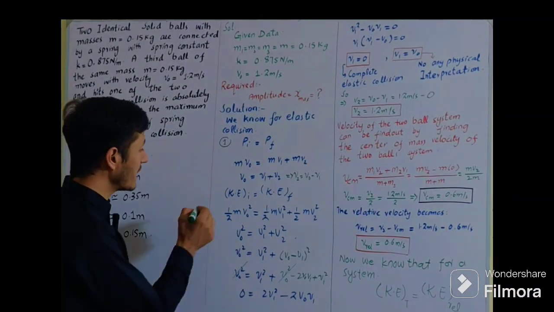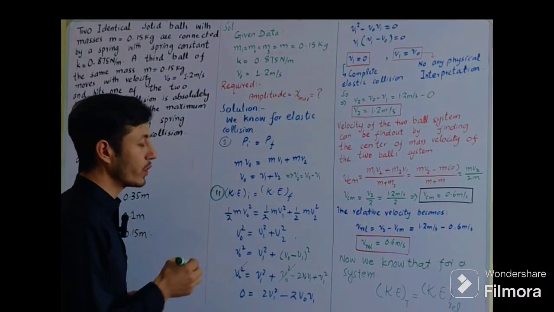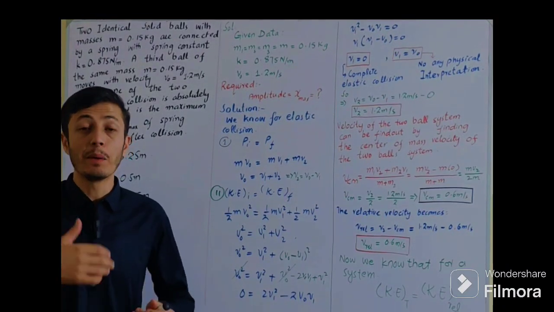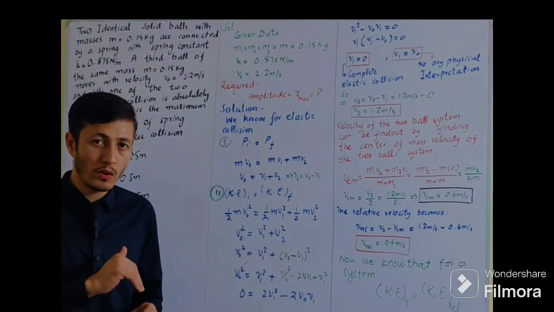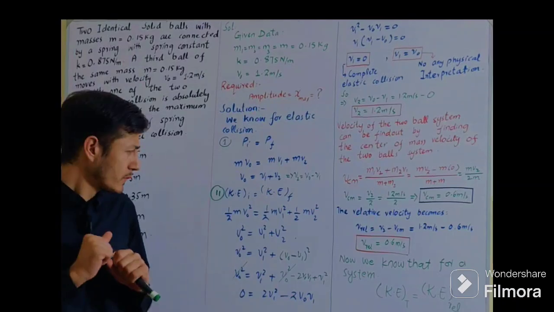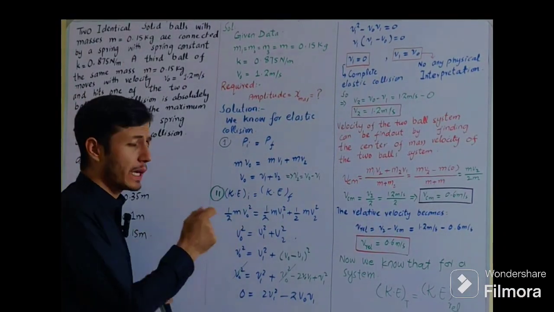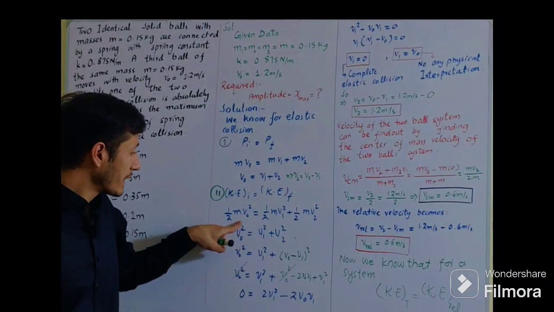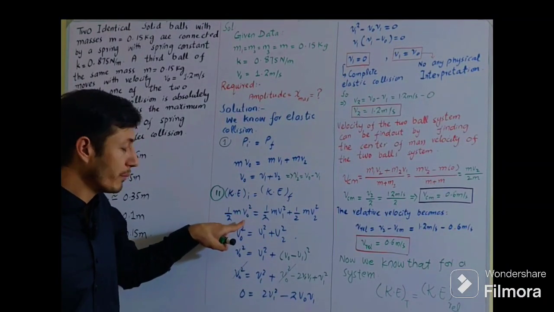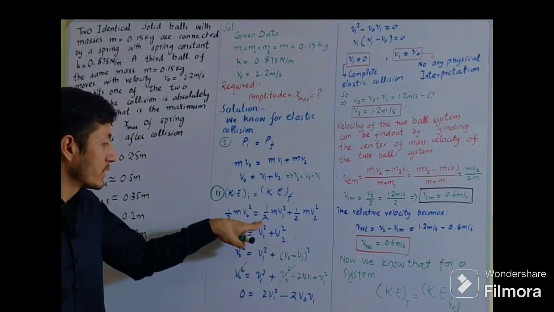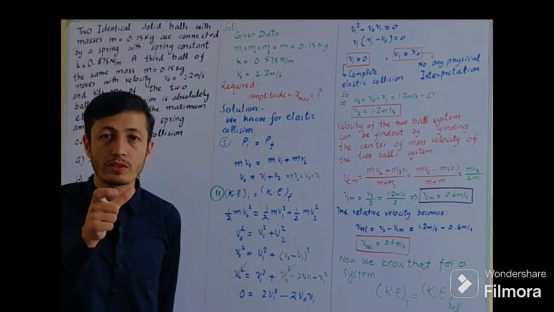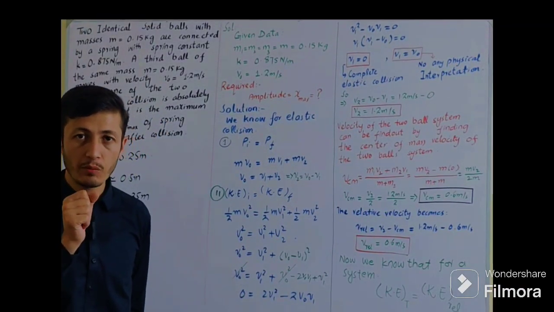Okay, now from the second condition of the elastic collision, we know that kinetic energy initial is equal to kinetic energy final, means the kinetic energy before collision will be equal to the kinetic energy after collision. So only the moving object before collision is body 1. So the body 1 kinetic energy is equal to 1 by 2 m v naught square is equal to, after the collision, the two bodies will be in motion. The system of bodies that is connected to the spring are in motion.